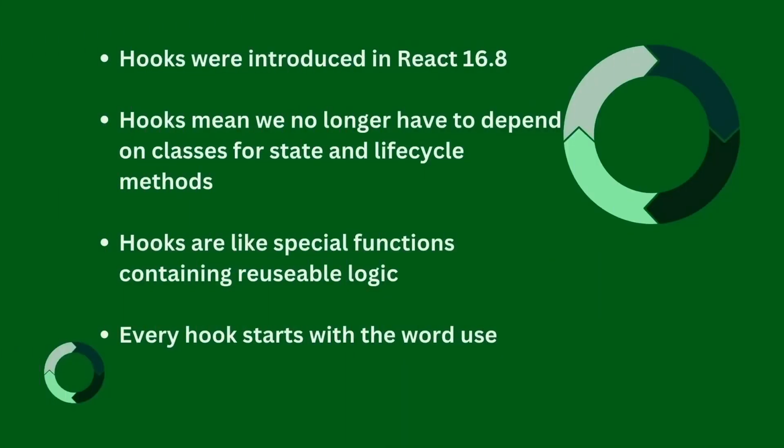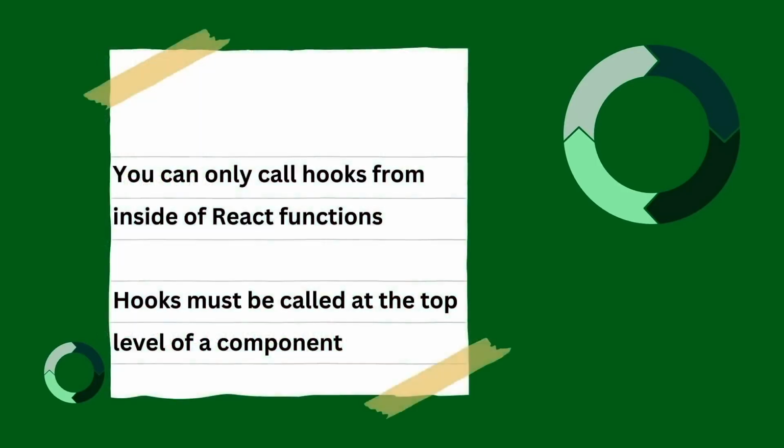Every hook in React starts with the word use, and we've just seen an example of this when we looked at the useState hook. There are a couple of rules you should be aware of when you're using hooks though. Firstly, you can only call hooks from React functions, like our functional components. You can't just use them wherever inside normal JavaScript functions. Additionally, hooks must be called at the top level of a component and before the return keyword is used. We'll see more about this later, but aside from React hooks, you can also create your own hooks, and these hooks can call other hooks.